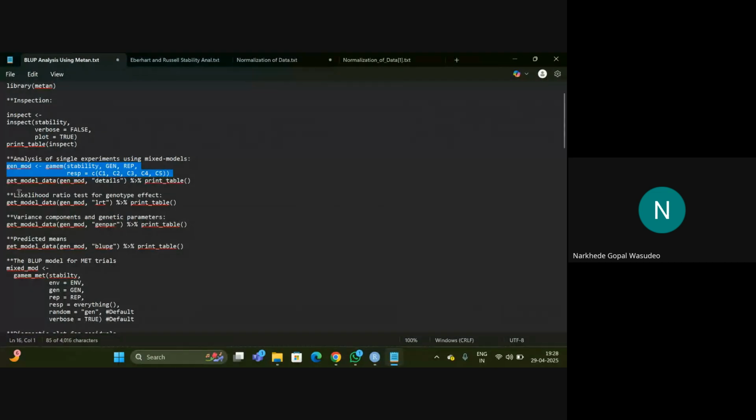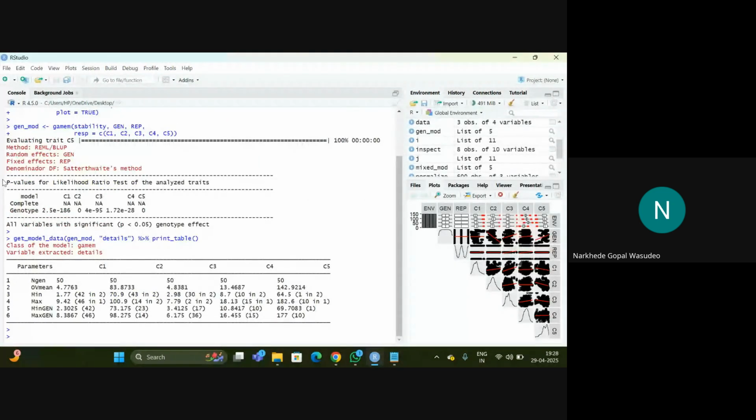Then after that, here you can see the total number of genotypes, that is 50. Then these are the average mean values. Then here are the minimum and maximum: which genotype has the minimum and which has the maximum value for all the 5 traits.